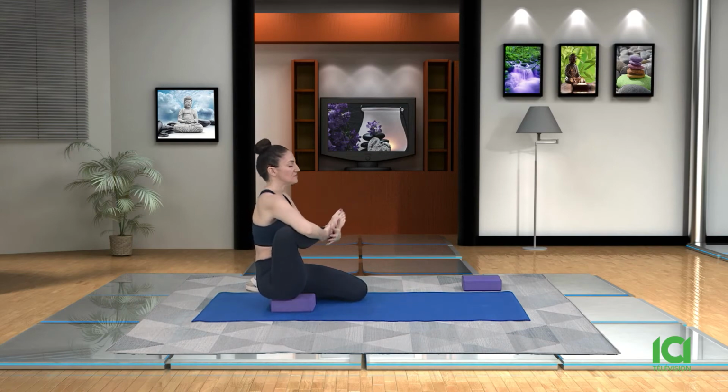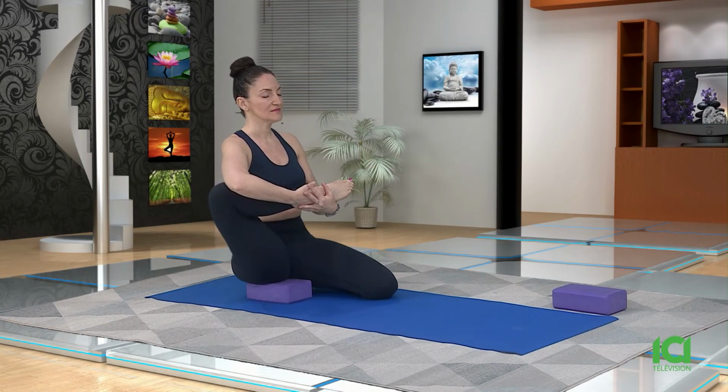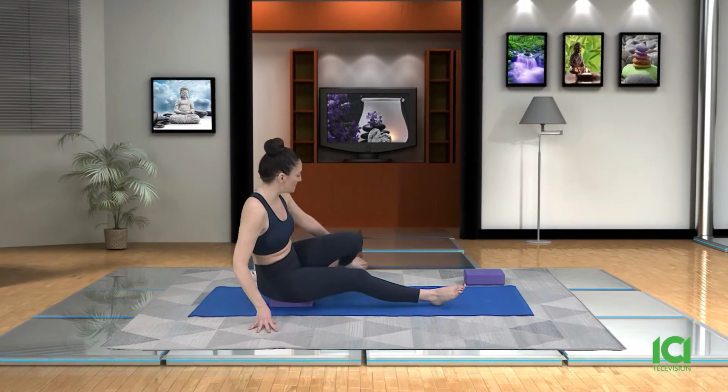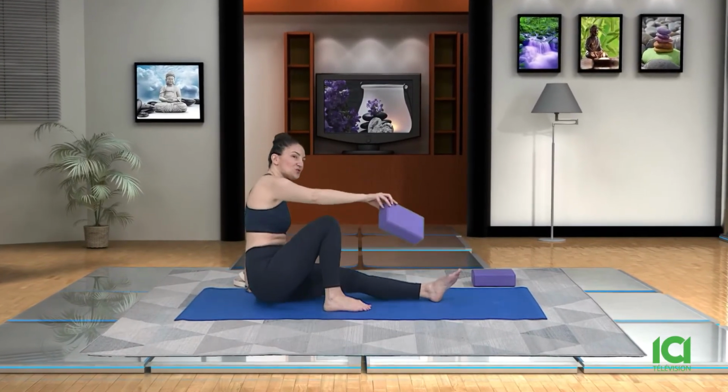Nice and soft. And hold on to your variation. One more breath. And release from your posture. We're going to release our left leg. Remove the block, and we'll try the other side.